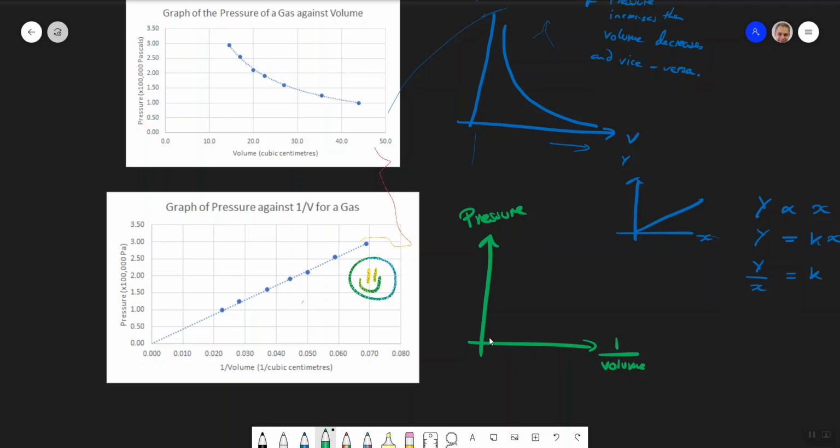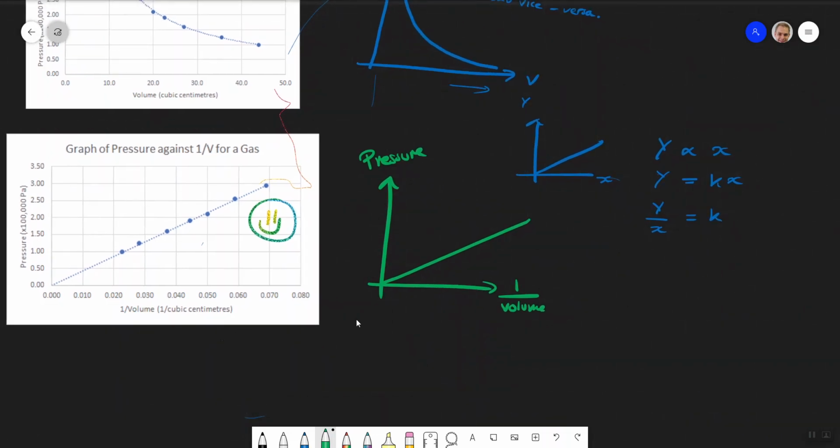Okay, but let's apply what that means. We can apply the same. We get a straight line through the origin, which is lovely, and we can say, okay, we know that pressure is therefore directly proportional to 1 over the volume. So what does that mean we can do? Well, using the same logic that we've met before, we can say that pressure is proportional to 1 divided by the volume, because that's how we get our straight line. We can therefore say that pressure is equal to some constant divided by the volume. Same trick as we've done up here. It's just the fact that we've got 1 divided by something.